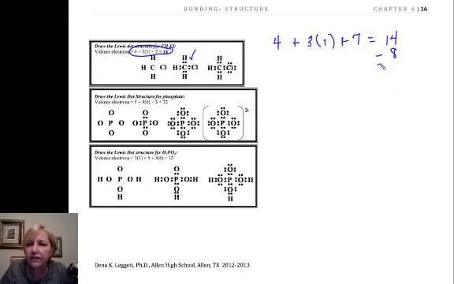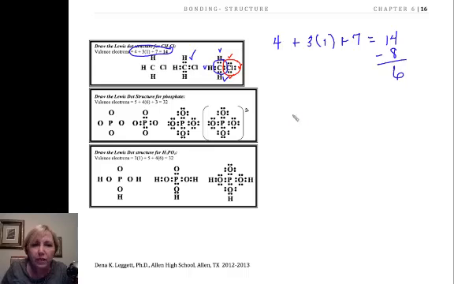Once I've made my bonds, I've used up 8 of my electrons. I now have 6 electrons to use. Recall that hydrogens can have only 2 electrons. So, and the carbon is satisfied. Carbon has 8, so it's satisfied. So I'm going to give those 2, 4, 6 electrons, and you do it kind of in a 2 for you, 2 for me. We're going to do it pairs at a time. So now my chlorine is also satisfied with 8. Notice that bonded pair gets to count for both atoms that are on either side of the bond.